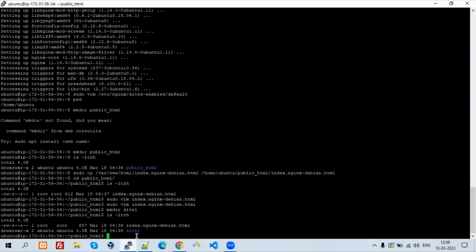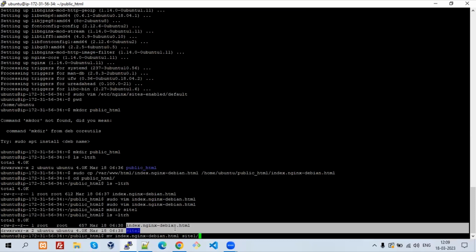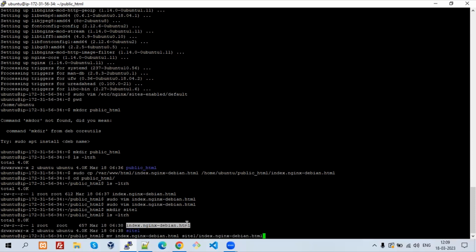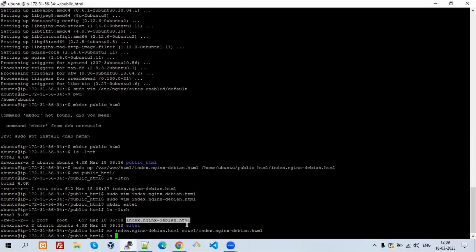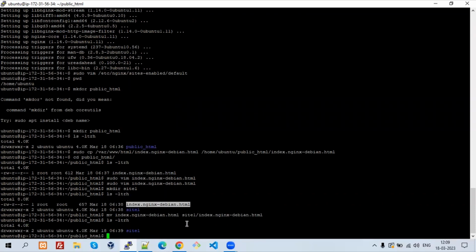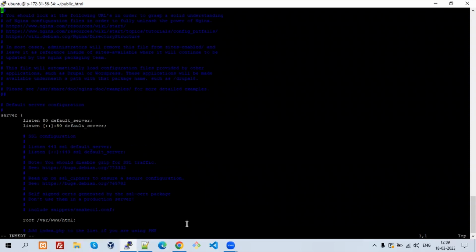Okay, site one. So now I'm going to move index.html into site one. Okay, now we see here this. So now what we need to do is create /etc/nginx/sites-enabled/default, and then I have to just edit the nginx root directory.